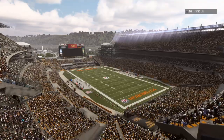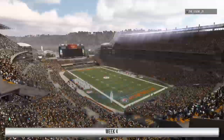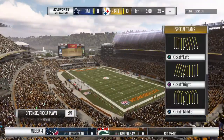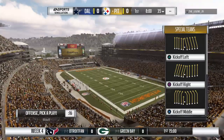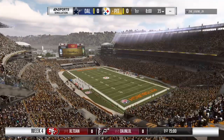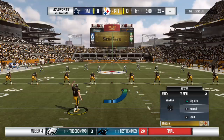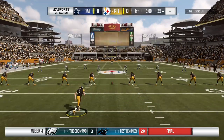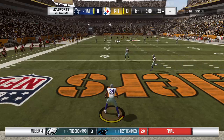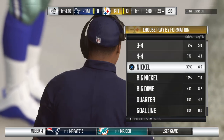All right, Coach. EA Sports coverage of the NFL brings us to the steel capital of the world, Pittsburgh, PA, at Heinz Field. Nothing like the fanfare of introductions to an NFL game, and that was in evidence a moment ago. Fireworks, pyrotechnics, you name it. This crowd is ready as their guys get set to match up between the Dallas Cowboys and the Pittsburgh Steelers. Fall is in the air, and the NFL season is in full swing, and we're underway here in Week 4. And this will be a touchback as that sails over the end line.